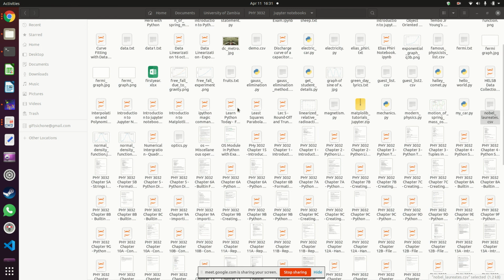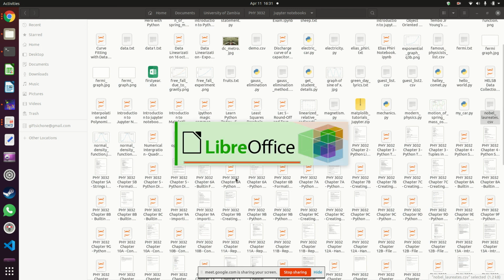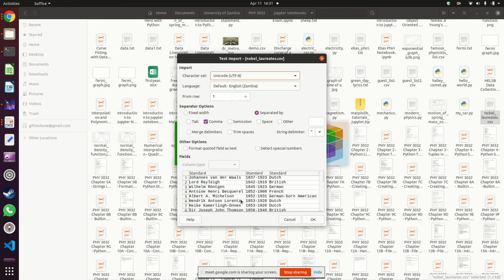Basically, other information which can be put in Excel can actually be stored as text using a format called CSV. So here I choose what the separator is. The separator is a comma, so it's going to know. And if it's a comma, then this is how the information is going to be shown here. Then I say okay.